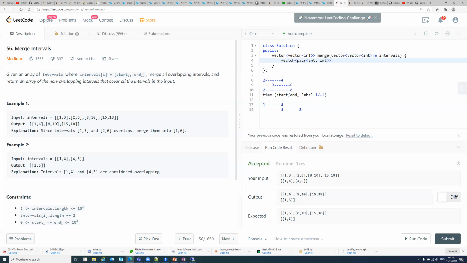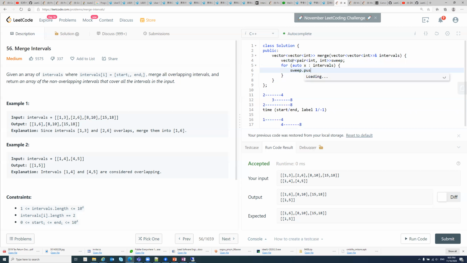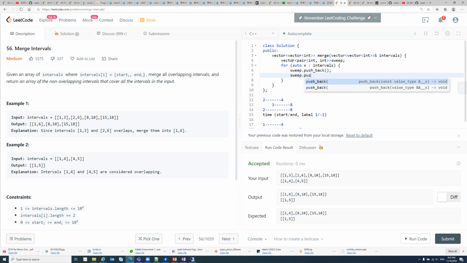For every element in the intervals, I will push back into the sweep: first one is x[0] with 1, then x[1] with -1.